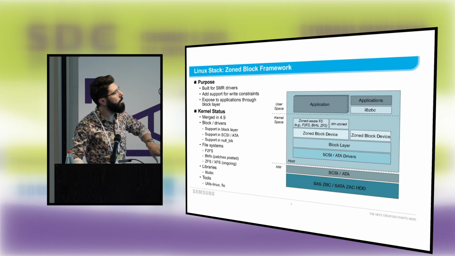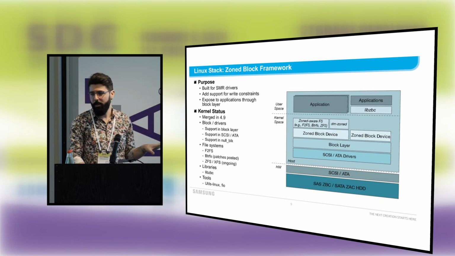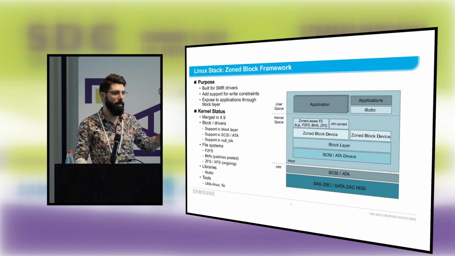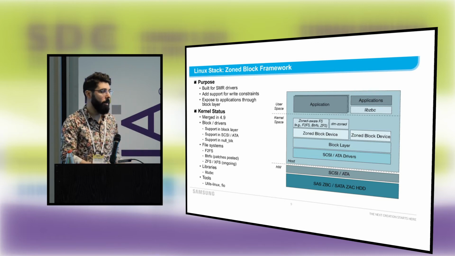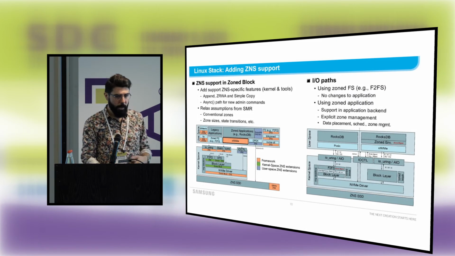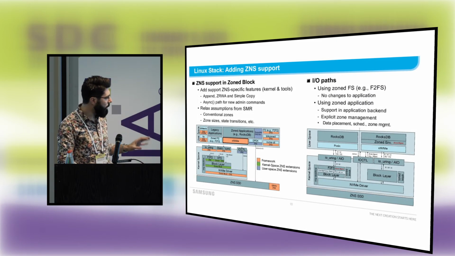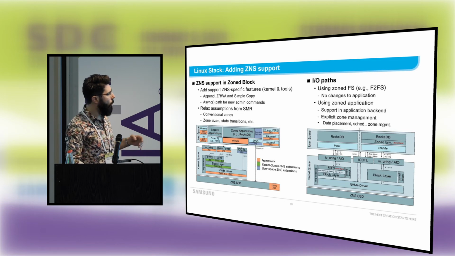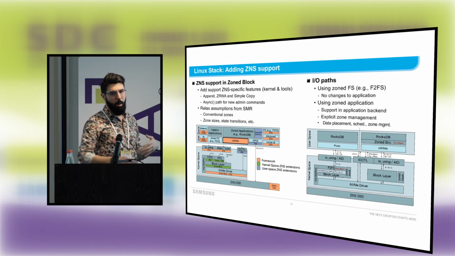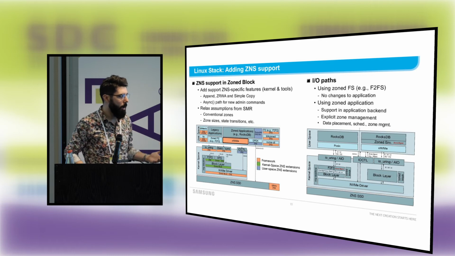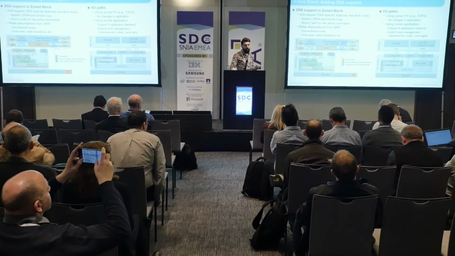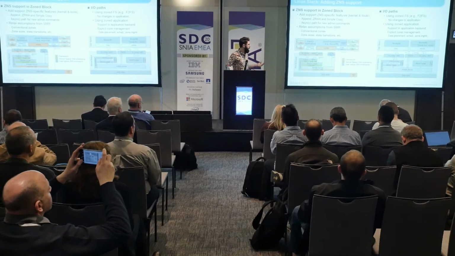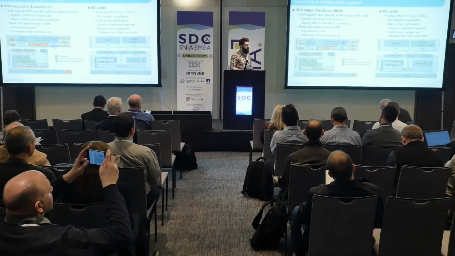But the important thing is that the framework is almost there. It's not like when we started implementing the whole Open-Channel stuff, when it took us two to three years to push the basics. The basics are there, so ZNS adoption is going to go much faster in terms of ecosystem. Building on top of that, there are a lot of things, and I'm going to focus on only a couple of them. We are basically modifying all the parts that already understand the zone framework to understand ZNS. Obviously we need to implement the NVMe driver, but that's pretty simple. Adapting the block layer is not that big of a challenge right now.